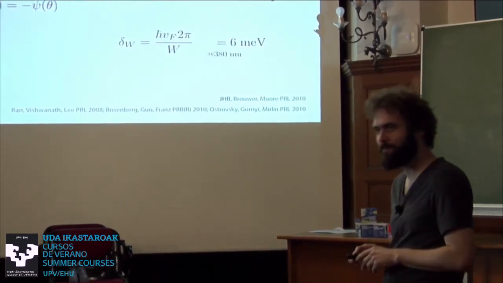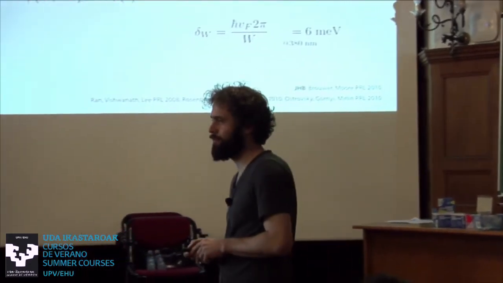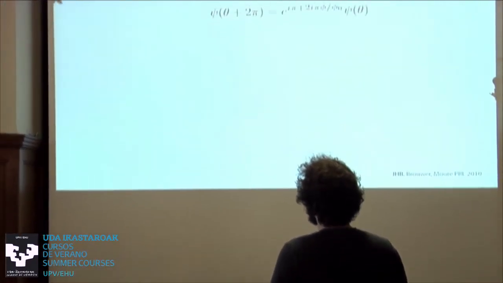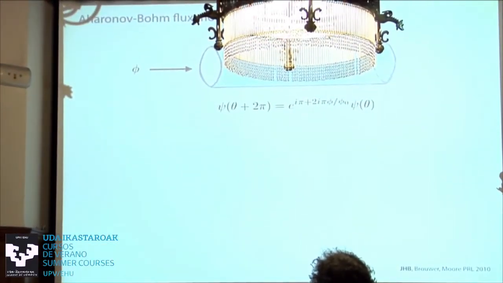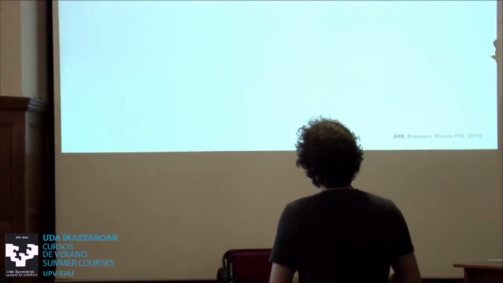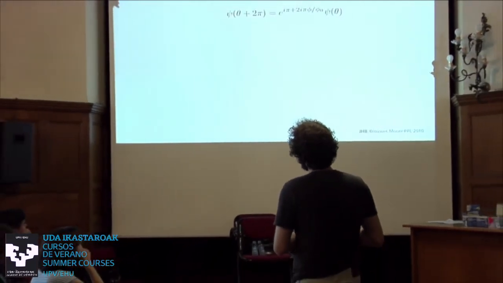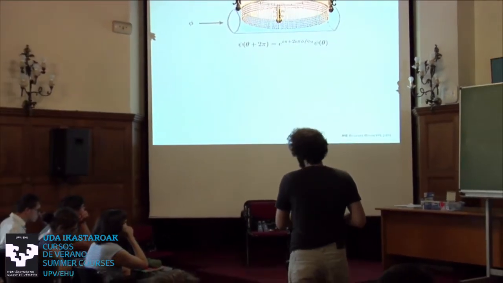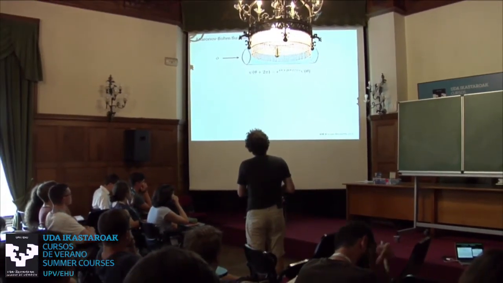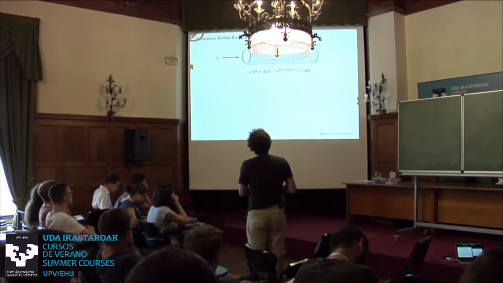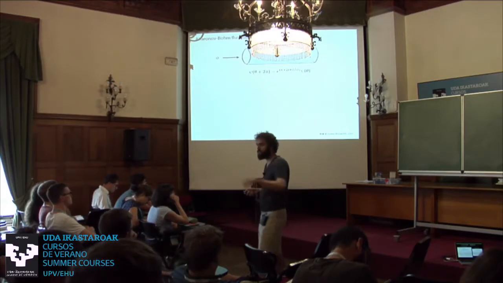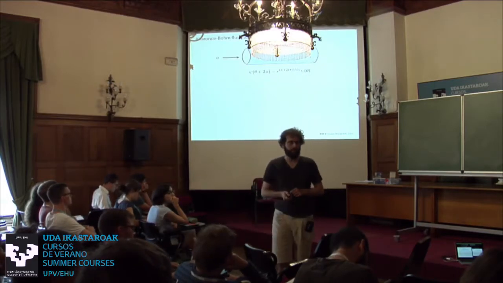I want it to go away. So how do I get rid of the gap? Well, I can simply use an Aharonov-Bohm flux to cancel the pi phase, or the -1 that came from the Berry phase. So I take this wire, and since it's an insulator, I can pass a flux through the core. All that the flux does is just modify the boundary conditions. I can gauge the flux into the boundary conditions.